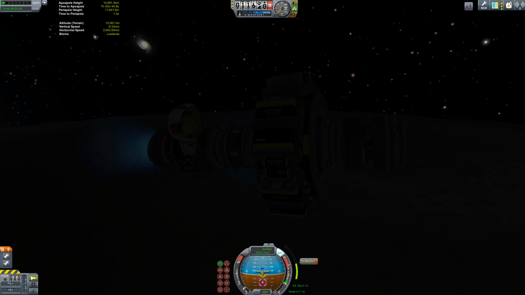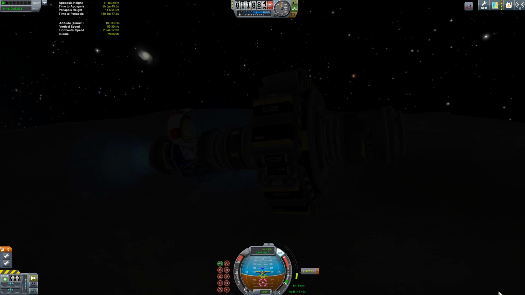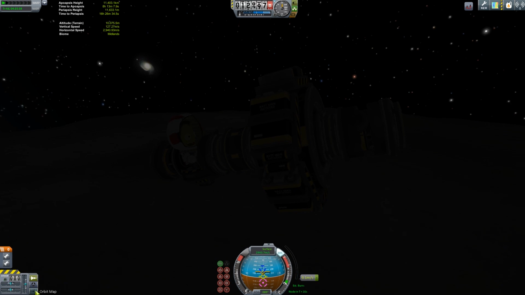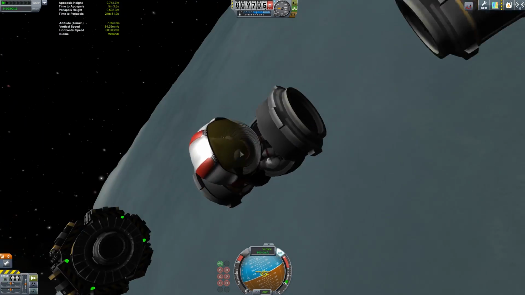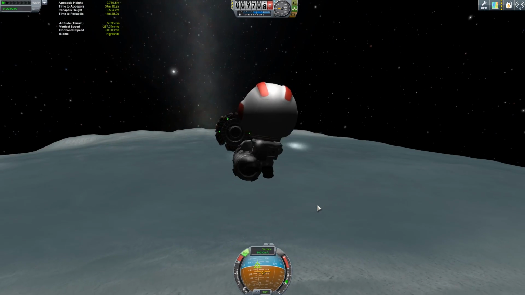As with the Lathe to Tylo transfer, the Tylo to Val transfer takes very little delta V, and even a small burn is enough to achieve a rendezvous. One thing I did notice is that after reaching Val, I had the additional engine on the wrong side because I needed to detach the auxiliary fuel tank before landing.